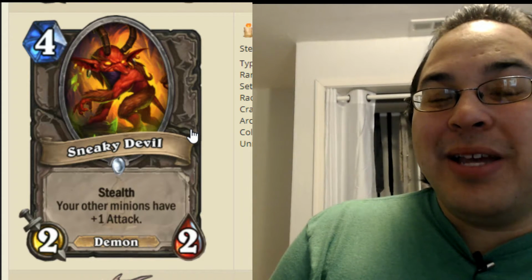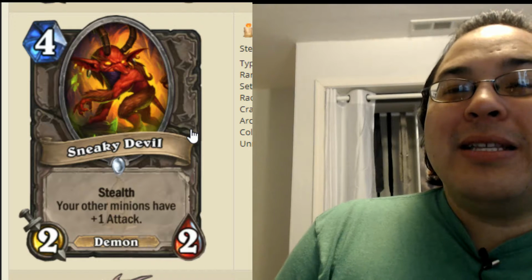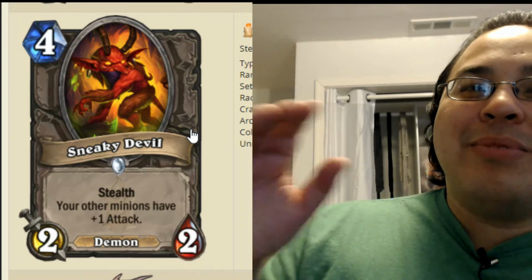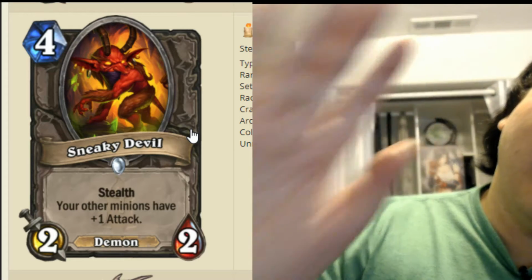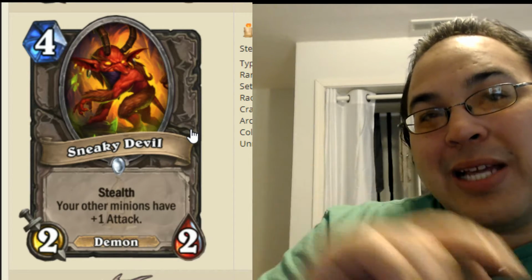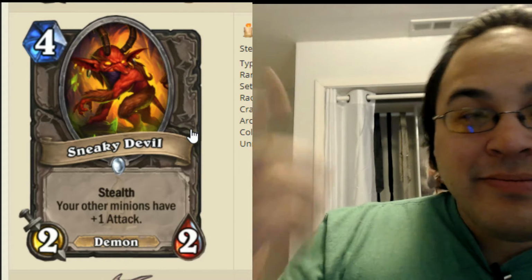But it's really good if you already have a board. So I'm seeing this played in some sort of Zoolock, Tempo Rogue, Tempo something, just to sort of get a board out there. Play this, give everything +1 attack, go nuts. This would also be good in egg decks, because giving those +1 attack allows them to attack and get popped.